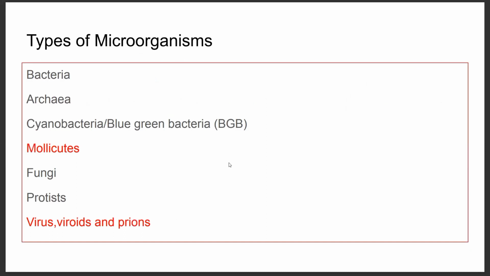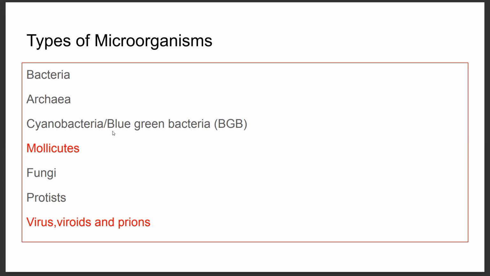Right. Types of microorganisms. The next part is types of microorganisms. So in chapter 3, right, you learned about domains and kingdoms. There are 3 main domains: bacteria, archaea, and eukarya. So the first group of microorganisms that we are going to learn under this chapter is bacteria, right? Now, what kind of cellular organization do they have? Are they prokaryotes or eukaryotes? If we take bacteria and archaebacteria, are they prokaryotes or eukaryotes? Tell me.